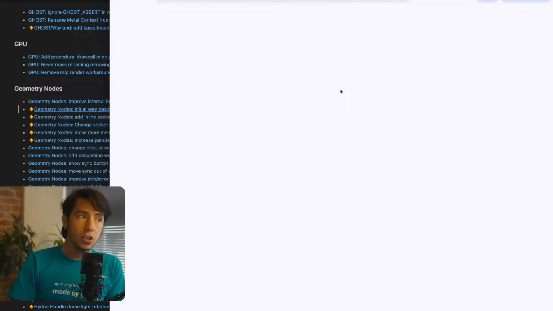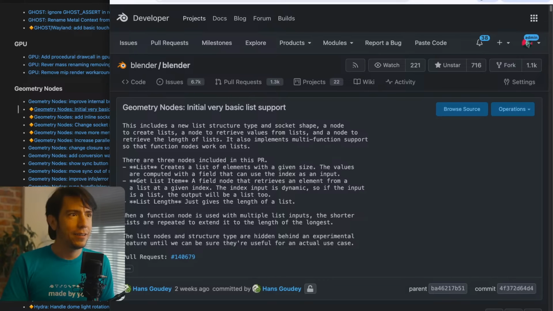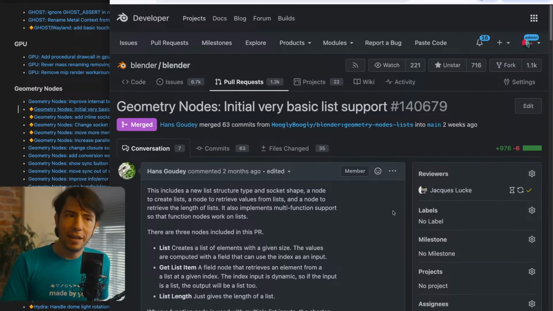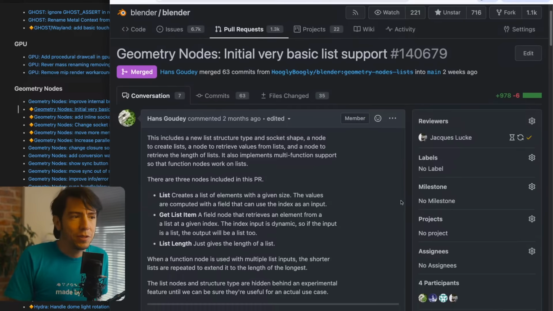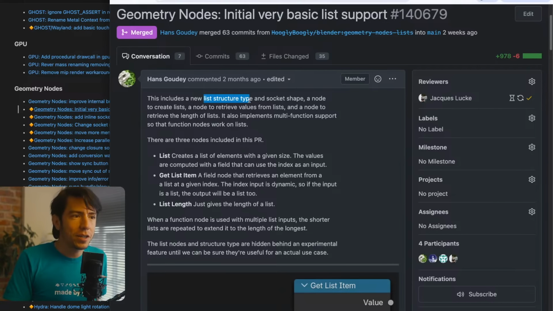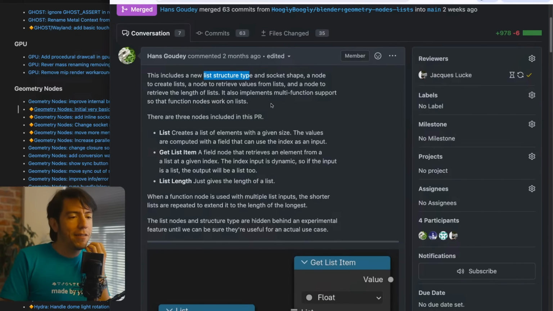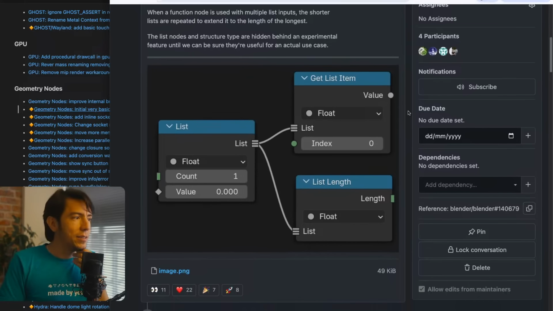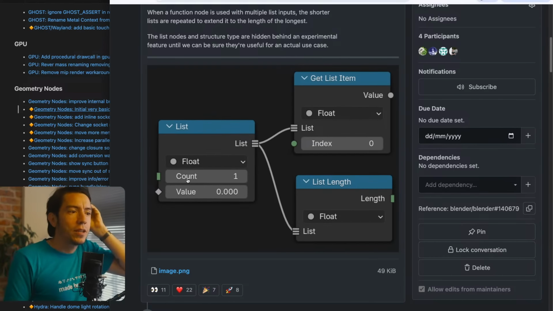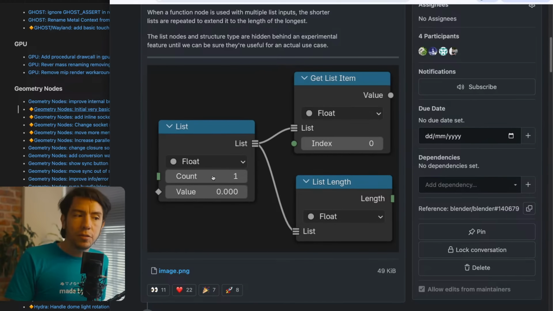Next, initial, very basic support for lists in Blender. Oh my gosh, we don't get new socket types very often. So there's a new structure type and socket shape for lists, which means you can now make a list of things, a list of floats with an integer for the count and then the values, right?